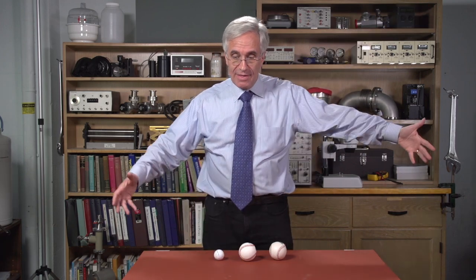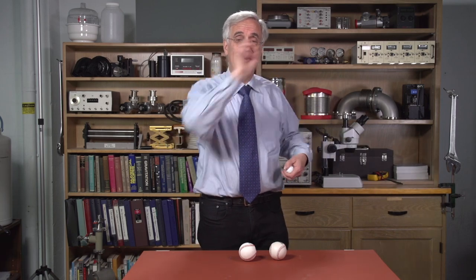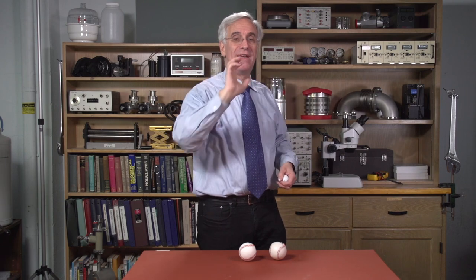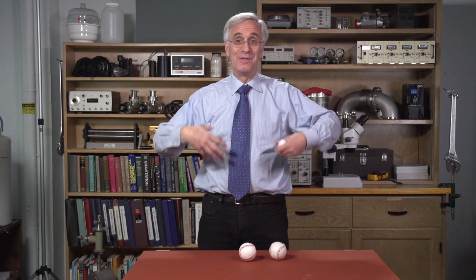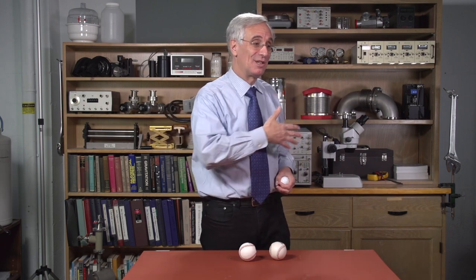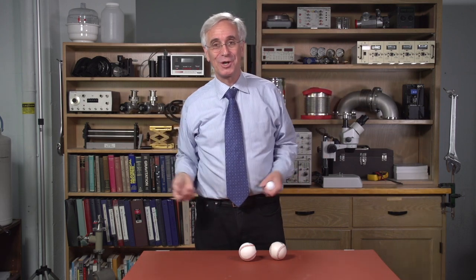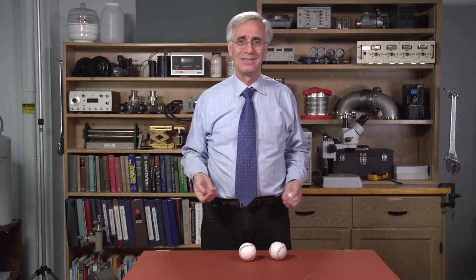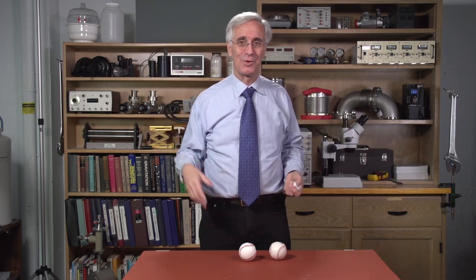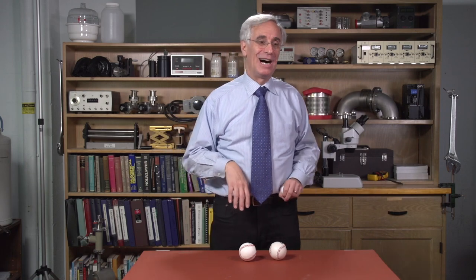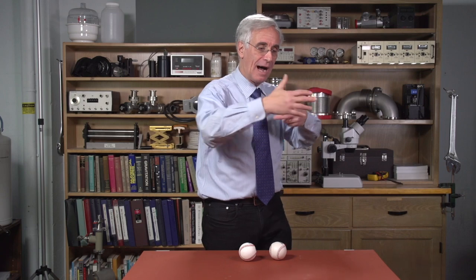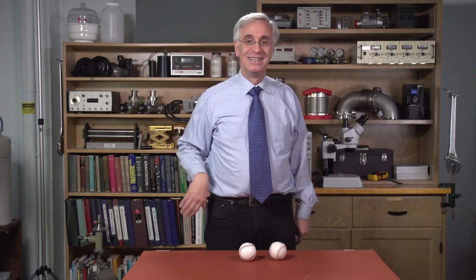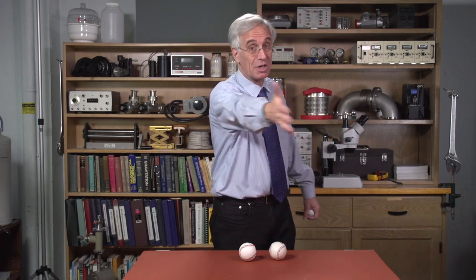Okay, so that's what happens if you throw the ball so that it has backspin. You're pulling the back of the ball. If you spin the ball on some other axis, you can develop this aerodynamic force to cause the ball to curve. And so that's the origin of curveballs and sliders and screwballs. There are a bunch of different ways of throwing a ball, which I'm not expert in at all. If you spin the ball in certain directions, it will deflect the airstream and develop high pressures and low pressures that are unequal on two sides of the ball, and the ball will curve in flight.